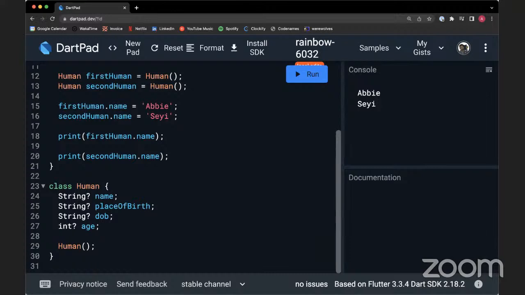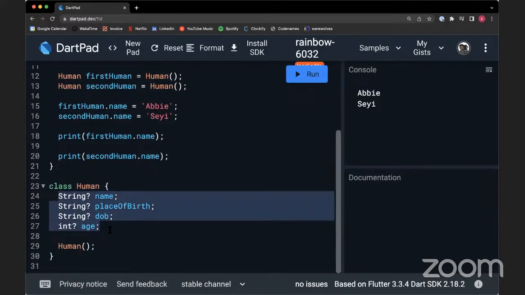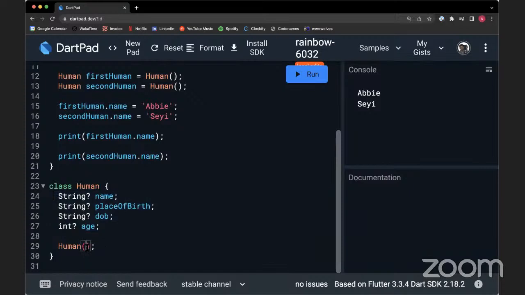All right, sorry about that. So just as we declare a function that we can pass in as many arguments as we want, we can also do that with constructors of classes, right? So to assign the instance of each of these properties declared in the class to our constructor, we get to use the this keyword.